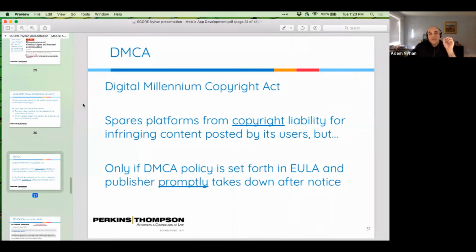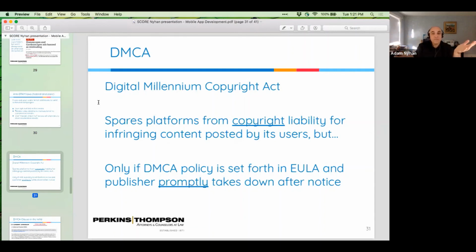Another law that's important to understand, if you're an app that allows people to contribute their own user content, so text, videos, art, is the Digital Millennium Copyright Act, DMCA. If you're not one of those apps, you don't need to worry about this. What it basically says is that if you're a platform that allows people to publish this stuff, the law recognizes that it would be crippling lawsuit liability if you, the platform, were sued for copyright infringement every time one of your users uploads something that infringes someone else's copyright.